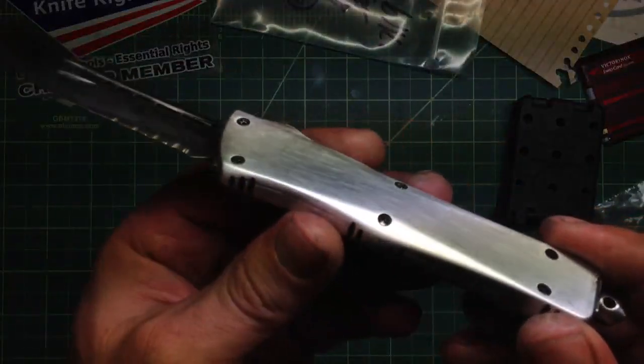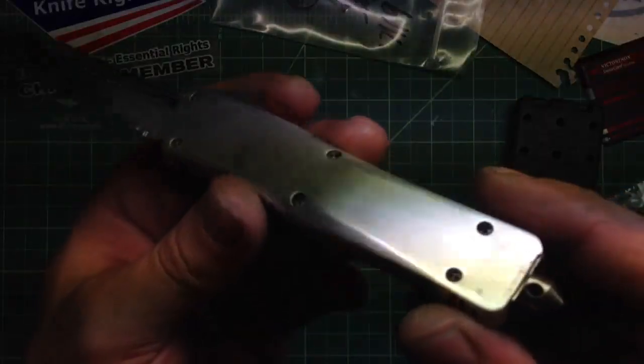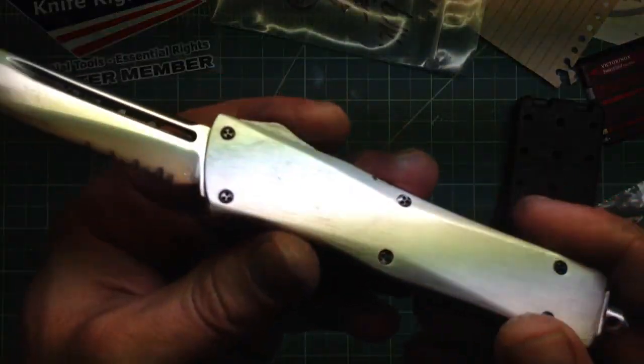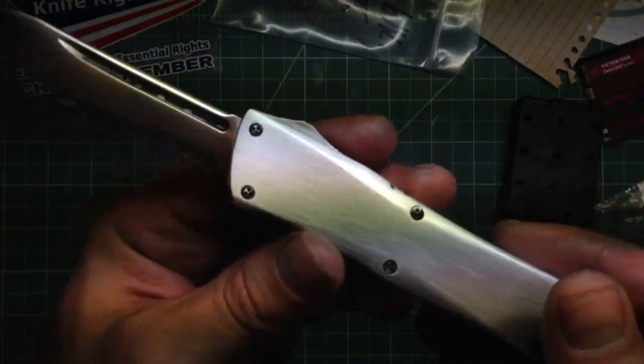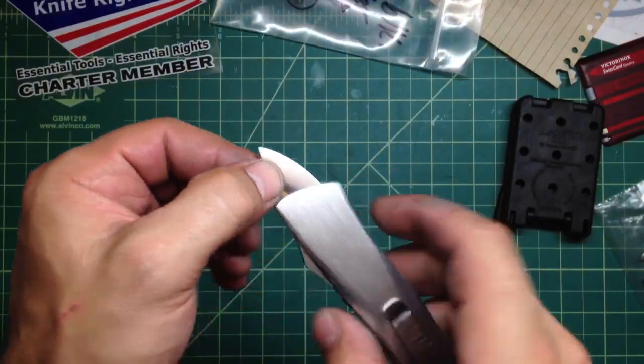So if somebody knows where I could get one of those springs, I have to check out with Microtech if I can order one extra spring somewhere, that would be awesome. Because this way, sometimes it works, sometimes it doesn't. You see, it depends how lucky it gets.